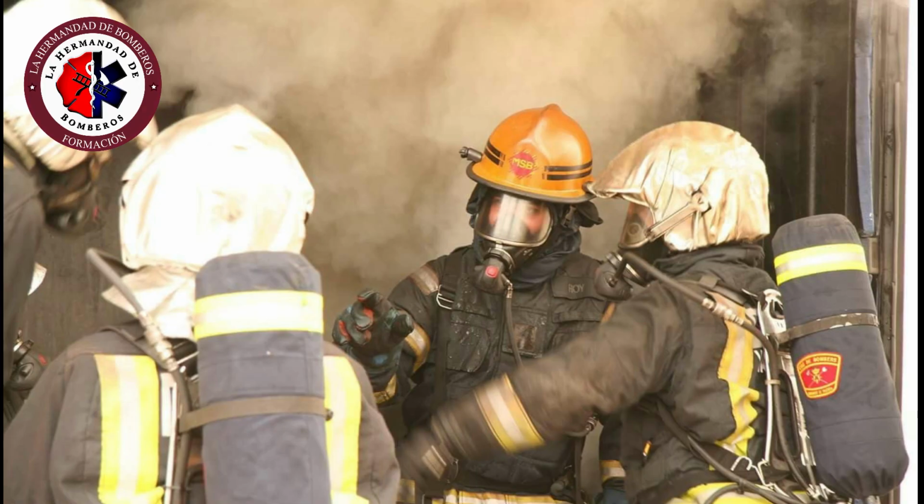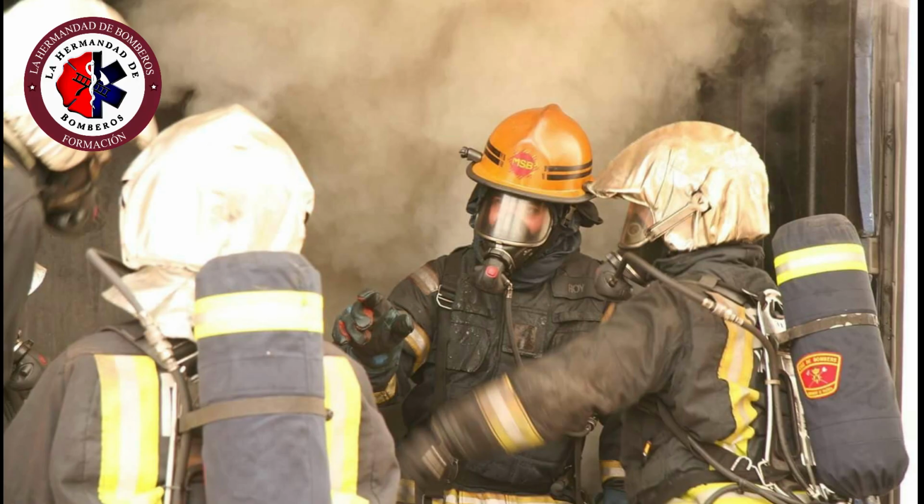do we have a stocking area for BA cylinders? Yes, we do. It's the floor below the bridgehead. Do you remember the planning and logistics officer? His initial task is to get cylinders up to the firefighting area in the bridgehead. All of those cylinders are stored in the floor below the bridgehead. That means not the floor below the fire. The bridgehead can be 1 or 2 floors below the fire, depending on how bad the fire is, but the forward planning and logistics area is 1 floor below the bridgehead.